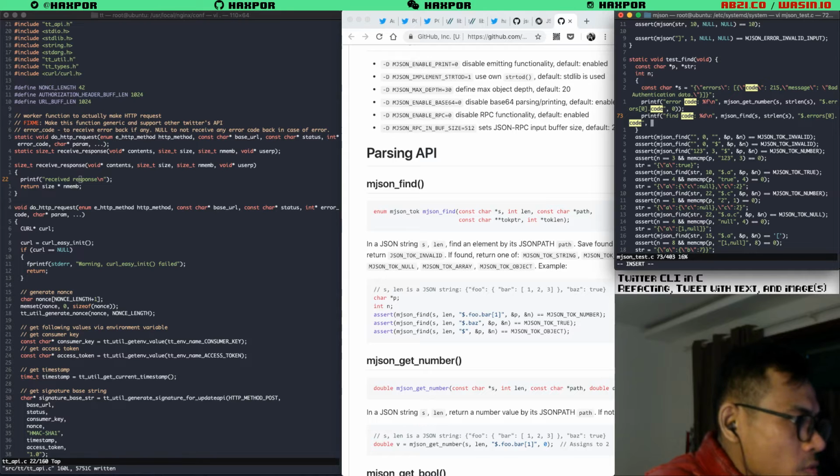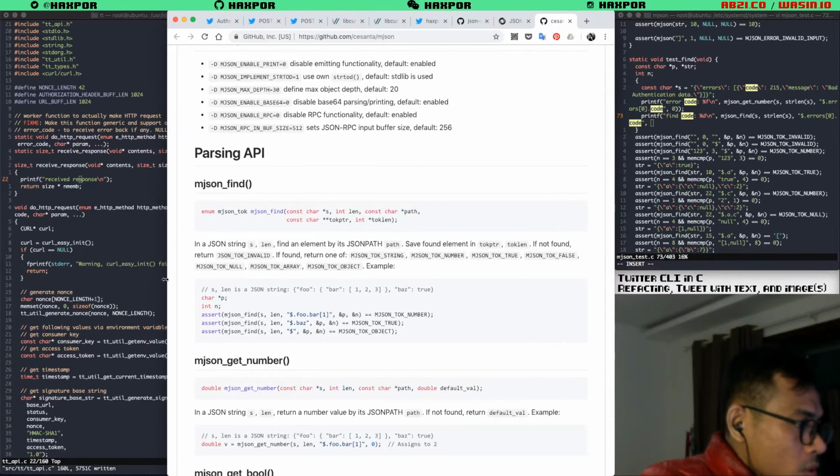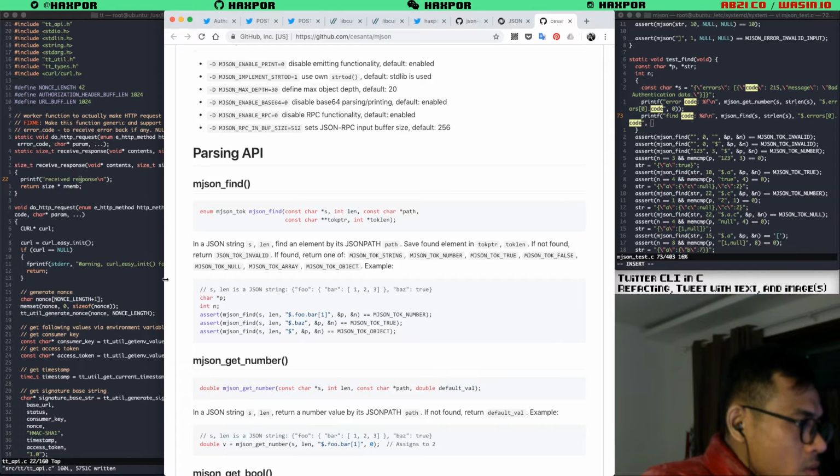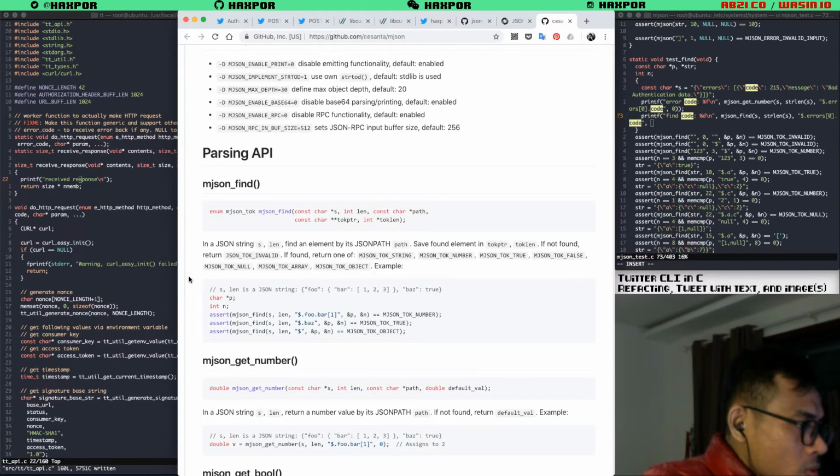1, 2, 3, 4. The fourth parameter is the... okay, save file element in... okay.